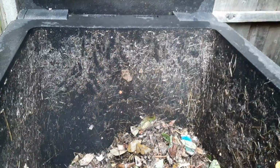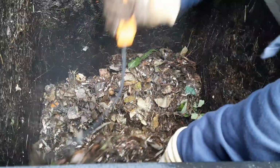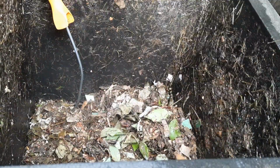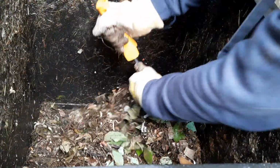and where it's a bit compacted, if we maybe add some more bulking agent in with it and paper, that should hopefully get things up and running again. Because as I'm going lower, I can feel the heat. It's grass, isn't it?